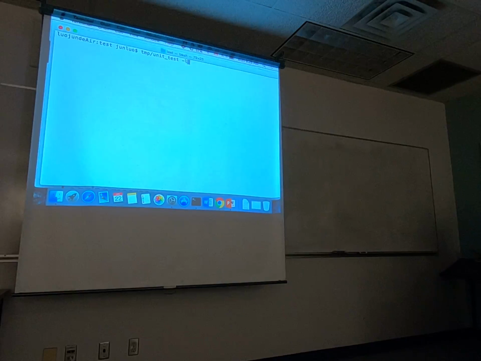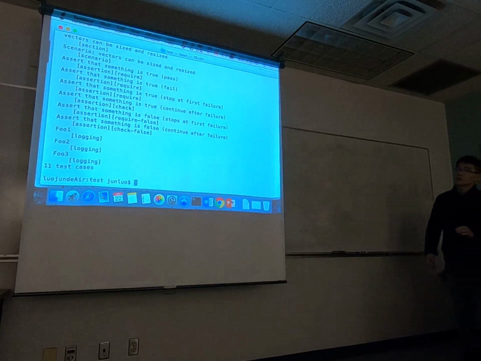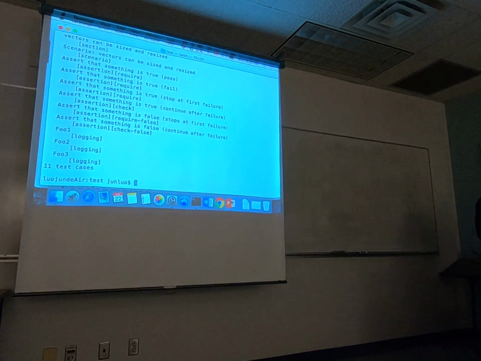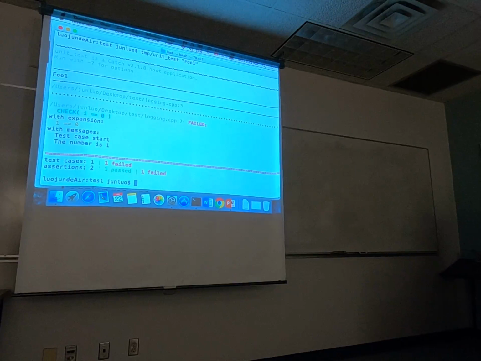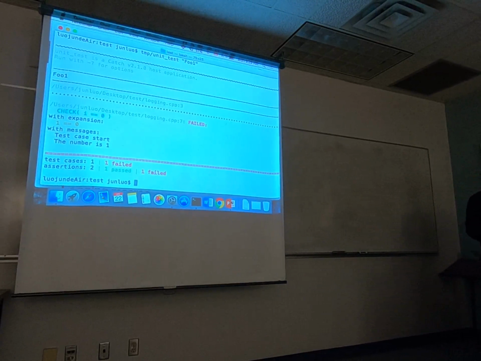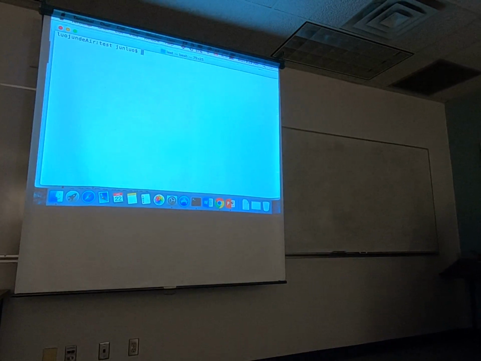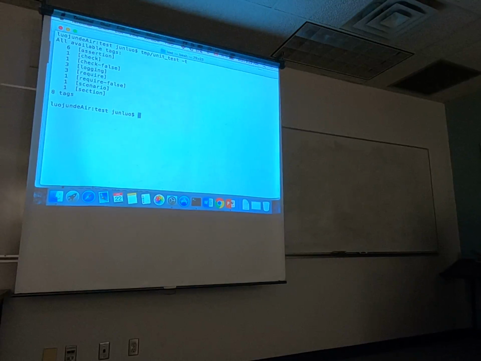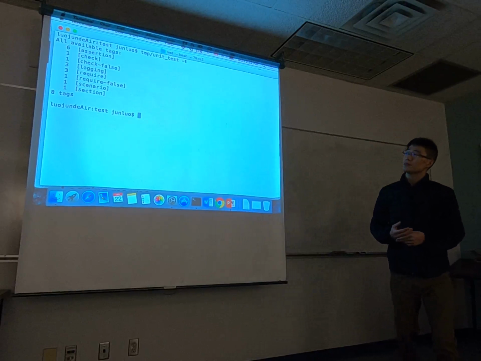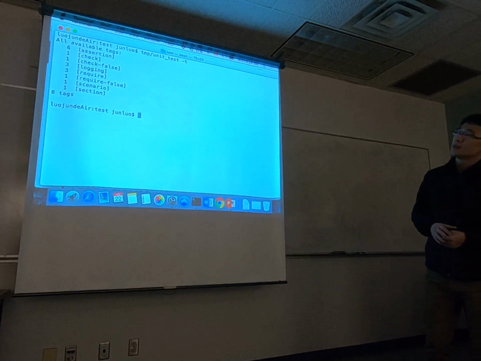And if we use -L, it's going to list all the test cases with their tag information. In this case, we can just run specific tests by using the test case name. For example, I just want to run the for one. This is going to only run a specific test case, so it's very convenient. We don't need to always run all the test cases. And another option is -T. It's going to list all the tags that we have now. In this case, we have 8 tags, and for each tag, it tells you how many test cases it has.